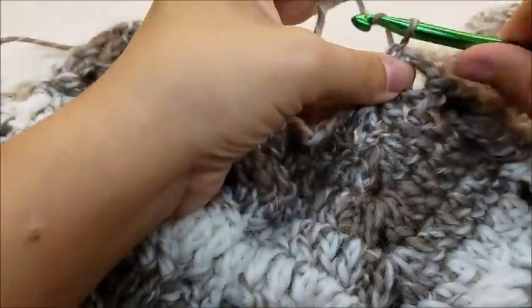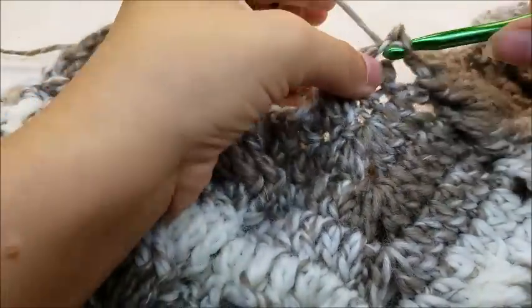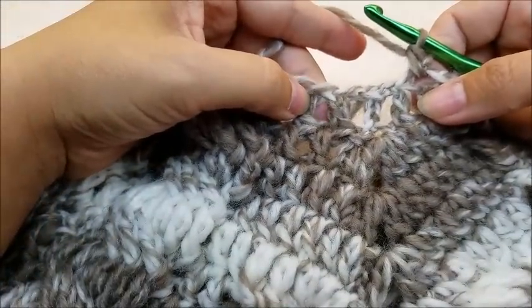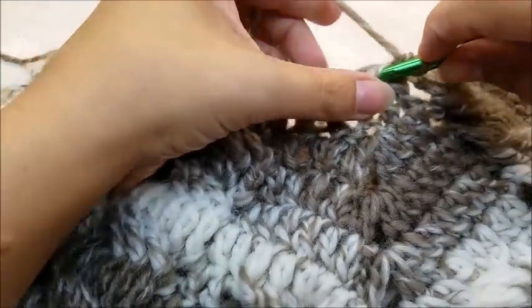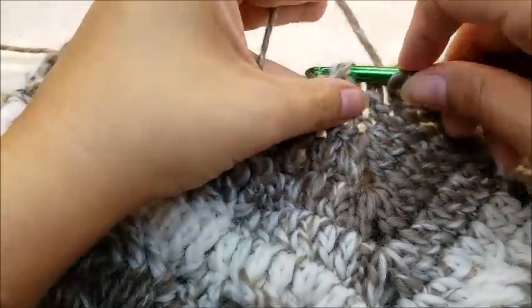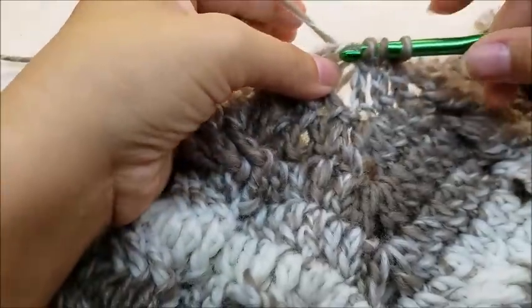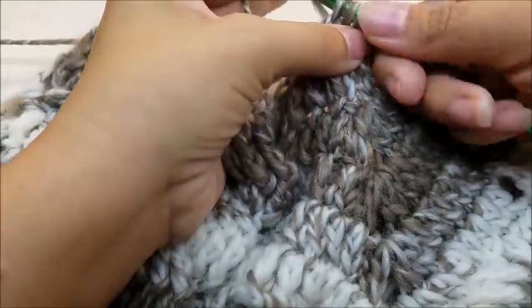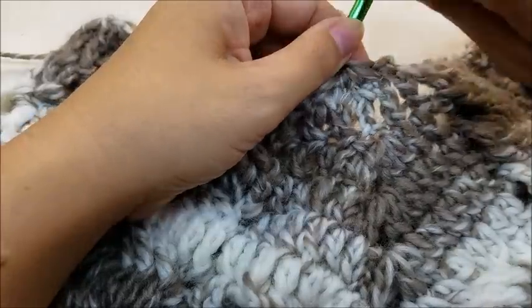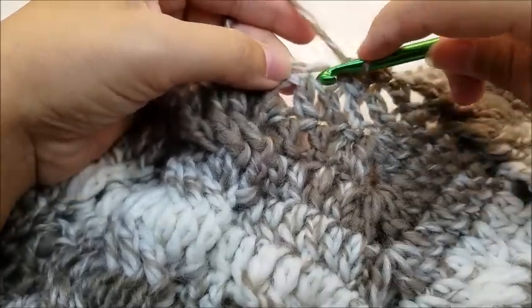So I'm just going to start in this very first one, and I'm going to chain 1. Now I'm going to go back into that same stitch and do a single crochet. Now I'm going to single crochet the next 3 double crochets together. So what I'm going to do is go into the next double crochet and draw up a loop, go into the next one, draw up a loop, and then go into the next one, draw up a loop, yarn over, and go through all 4 loops. So that took 3 double crochets and made it into 1 single crochet.